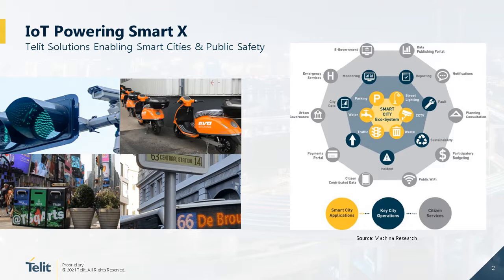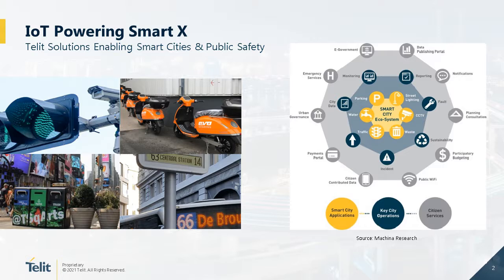The smart city movement itself is one of the original SmartX. It's been tracked by Machina Research since 2015, at which point the firm estimated that 168 million connections were about. In the recent reports, they forecast smart city to grow at a 25% compounded annual growth rate through 2025, at which point it will reach 1.6 billion connections, aka 400 million units.